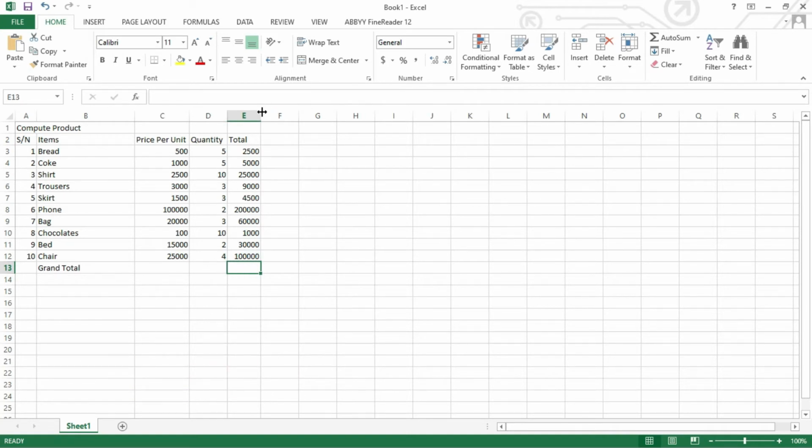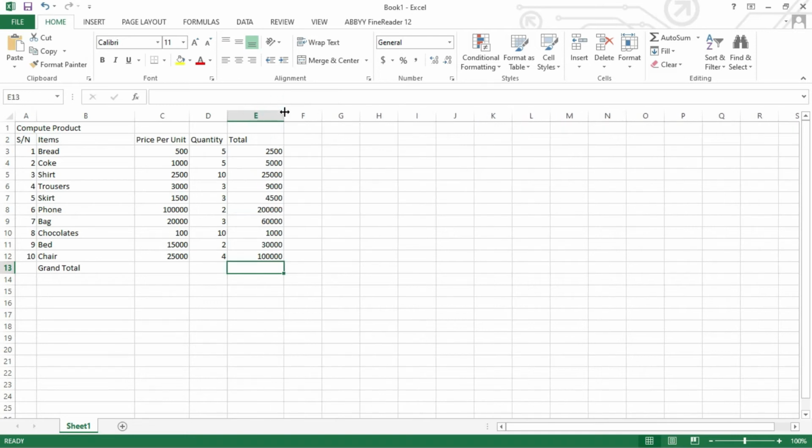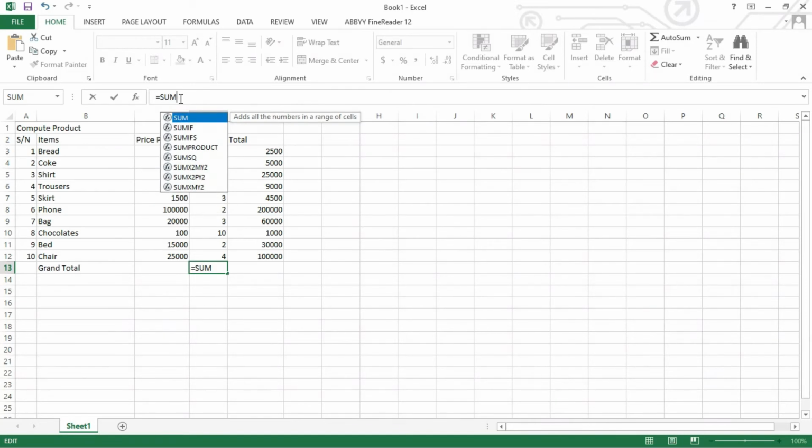Let me expand this more. So what do we have to do to get the total of this? After we put our cursor where we want the data to appear, we go back to the formula bar again. We say equal sign sum, open bracket. What do we want to sum?